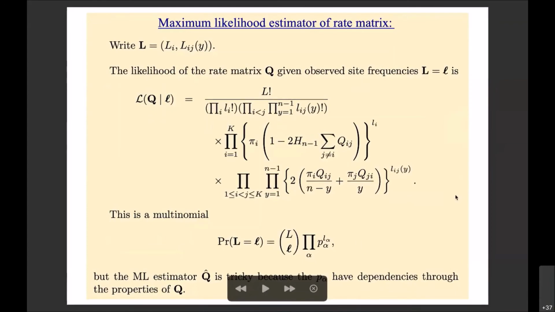Sounds easy, but it turned out to be algebraically quite more difficult than you might think to start with. The form of the likelihood is a multinomial, which would be easy to estimate the parameters for, the p's in an ordinary multinomial, except that we don't have as many independent values of these probabilities as there are elements of the matrix Q. Because of that, you've got to use more clever methods, which I'm afraid I'm not going to go into in this talk, because the non-mathematicians would probably be lost enough already.